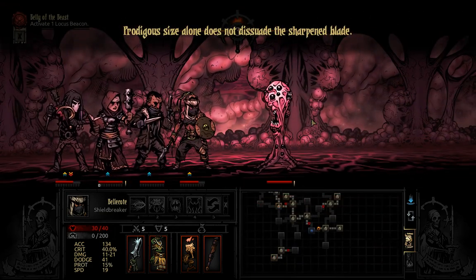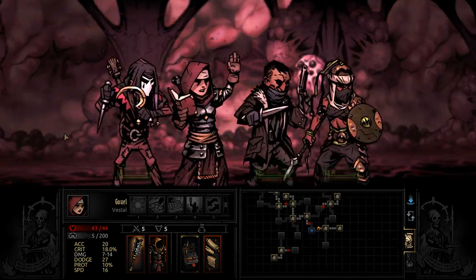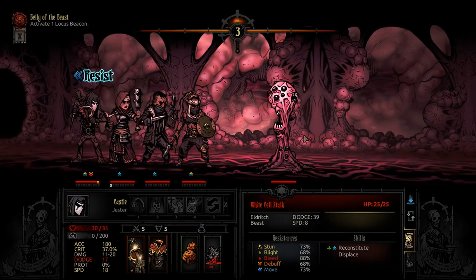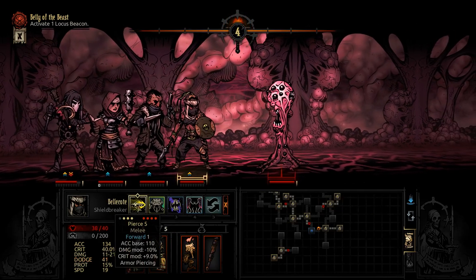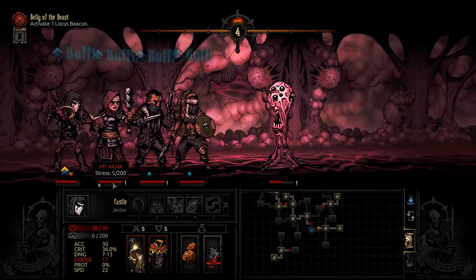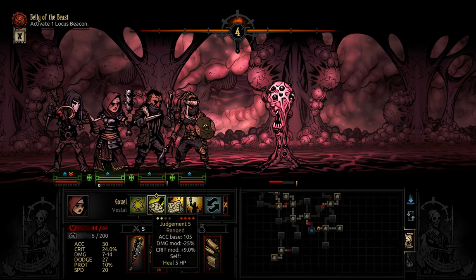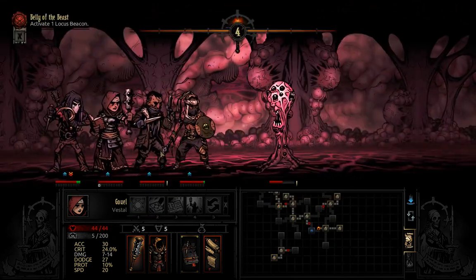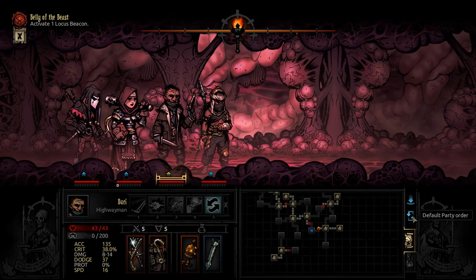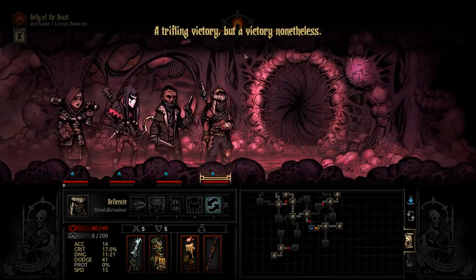Prodigious size alone does not dissuade them. Maybe I should attack him. Because he can still teleport us out. But he didn't this turn. Hoot. Healing to top off. Stun. And let's heal. And I think this is over.